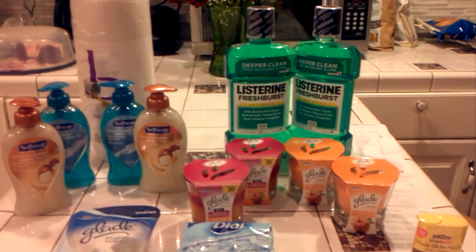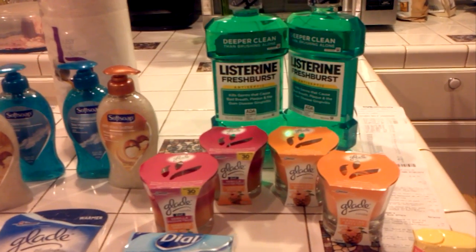Everything I purchased here came up to $20.61 — there's my receipt, $20.61. And with the taxes it was $24.65. But I got back $5, $15, $16, $17, $18, $19, $24, $28 — I got back $28. So essentially, I got all of this stuff for free, because I ended up getting my money right back. That's how you do it and that's how you figure it out.